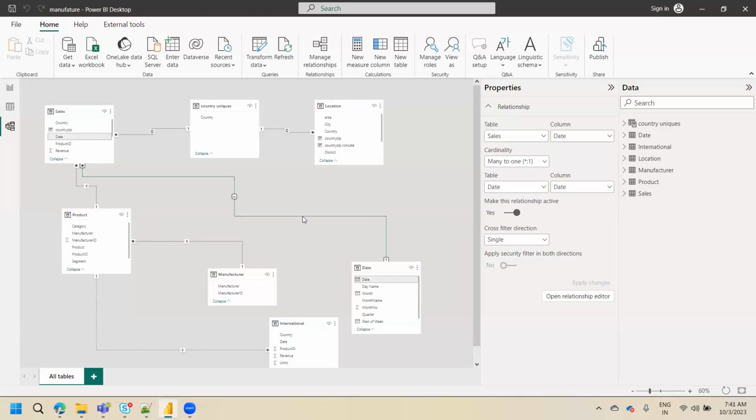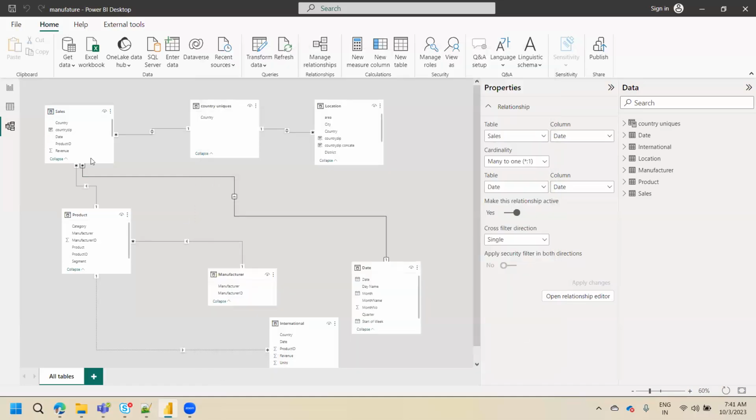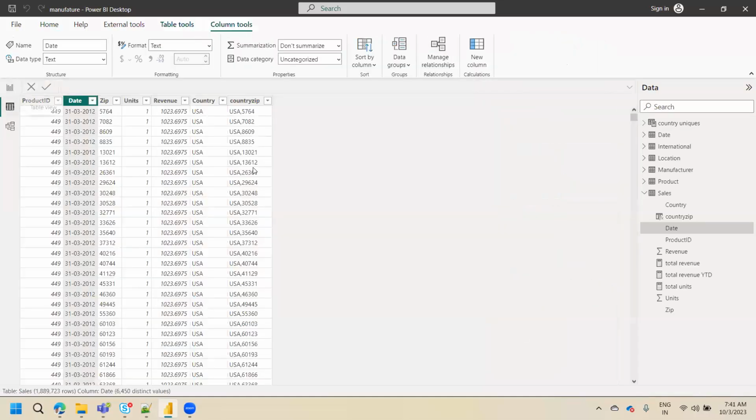It's a completely incorrect visual, or sometimes we will not get any info. So in such scenarios, see here, I just open this. This is the date table, date format. And if you observe the sales table, this is not a date data type format. This is showing something like 31st 03 2020. I'll navigate back to the data view to cross check the data type. So see here, this is a mismatch. So we have to change it here, the sales table date column, to the date data type.